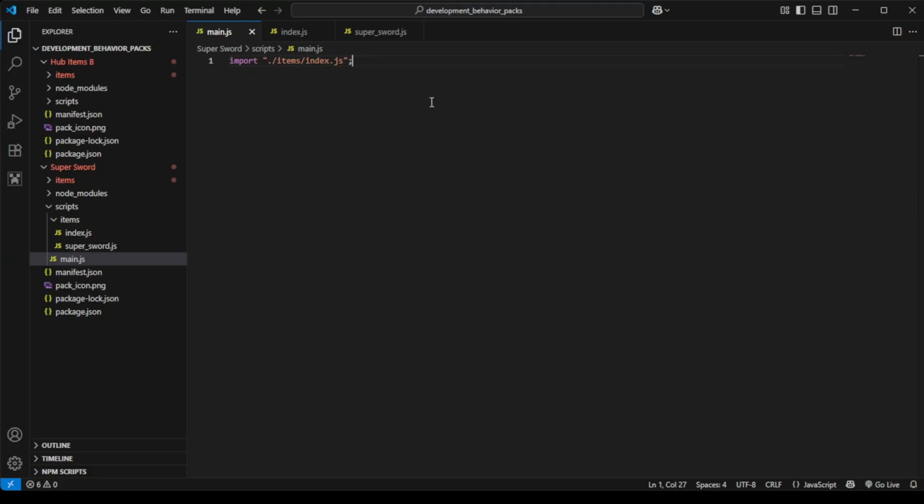So it's a good habit to get into. If you do other coding languages, it's already there, because in JavaScript you don't need it, but it's a good habit to get into anyway.